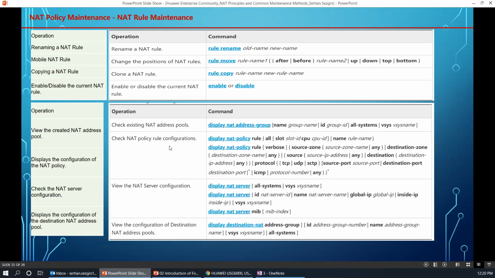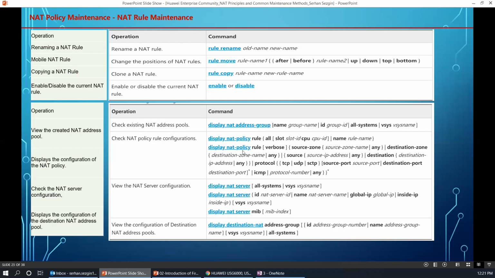Operations: check existing NAT address pool, display NAT address group, name, all systems, ID. Check NAT policy rule configuration, display NAT policy rule, display NAT policy rule verbose. This is for checking address pools. This is for NAT policy rule configuration.